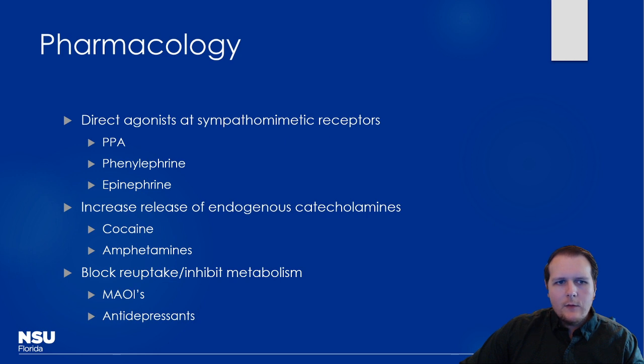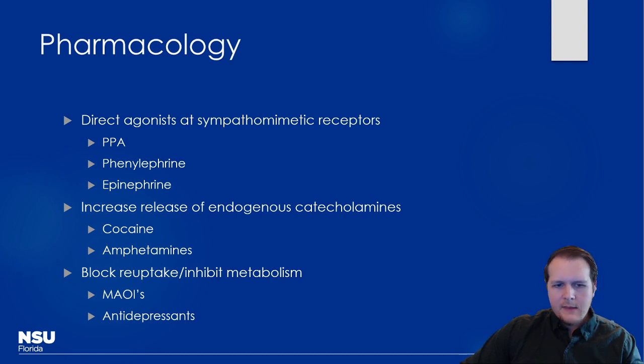But anyway, some things we're going to see here in terms of the pharmacology, the sympathomimetics, depending on the agent, they work a little differently. So for instance, you can have agents that directly work at the receptors, right? You can have things like epinephrine that directly activate alpha and beta receptors like we saw last time. In some cases, you can have drugs that will cause the release of catecholamines from the CNS. So things like cocaine and amphetamines can directly release things like norepinephrine, causing their sympathomimetic effects, so again, mimicking the sympathetic nervous system. This is also where you get a lot of that dopamine release, and that's why we see these drugs being addictive, because they cause a lot of dopamine release. They flood that reward pathway, and there you go.